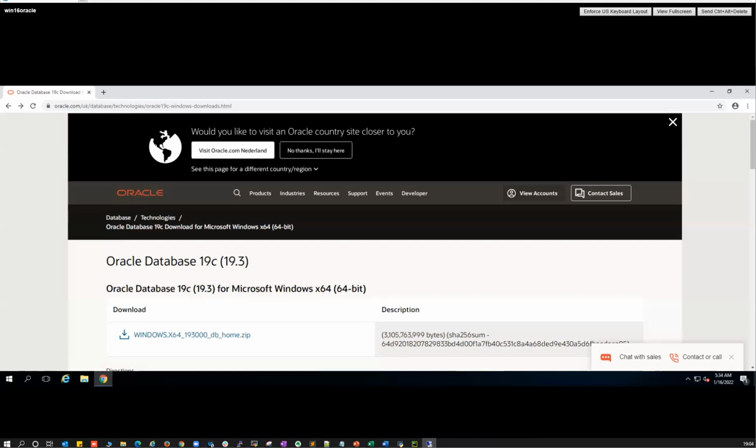And one of the key points to note down is you cannot use an admin account to install your Oracle database software. If you use an admin account, it's going to fail. It's going to clearly say that the user account you're trying to install with is part of your admin group. Oracle strongly recommends using a local account rather than an admin account. If you try to start the installation with an admin account, definitely that's going to fail.